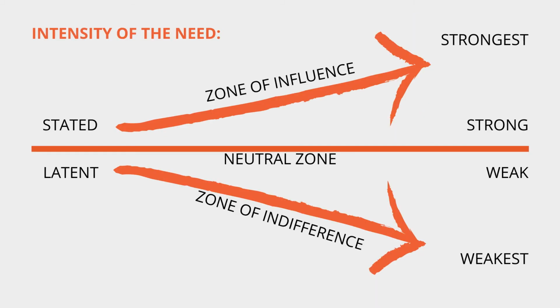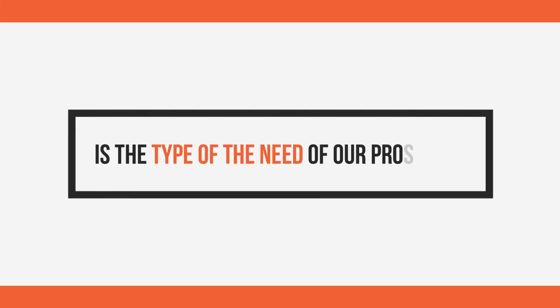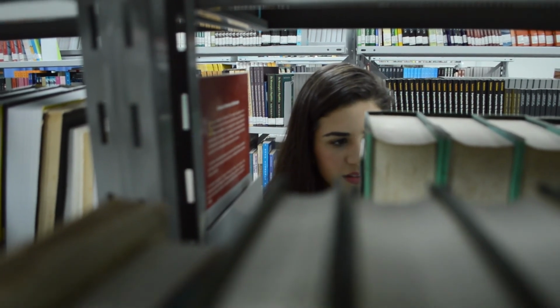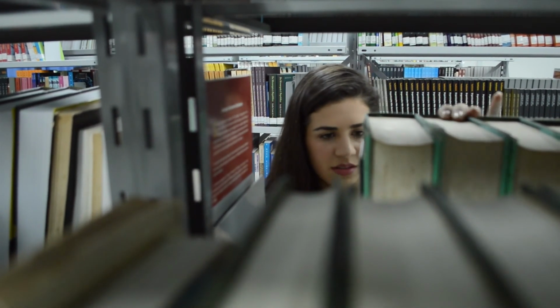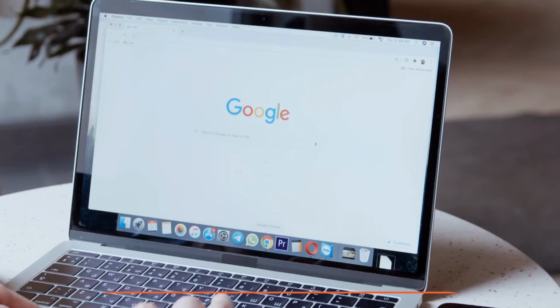We spoke about the intensity of need. What we also need to understand and identify is the type of the need of our prospects. While needs can be classified into a lot of types and there are abundant schools of thought that talk about them, let me talk about the 4 types which will come handy in your sales roles. Number 1, functional needs.